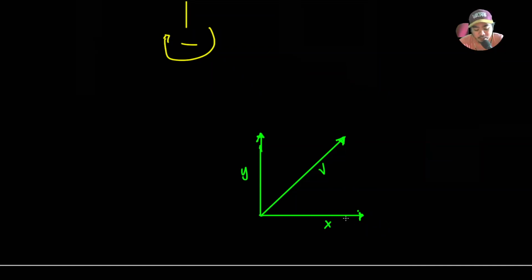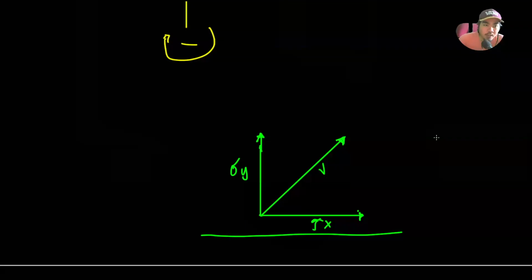So, for stresses, if this is your surface, no? Kunwari ito yung surface, and this is the stress that is acting on the surface. If it's acting perpendicular to the surface, then we call it as a normal stress. Tama? So, yun yung sigma na tinatawag natin, sigma. If it's acting parallel to the surface, then we call it as tau x. So, yun yung shear stress. So, a shear stress is a type of stress that acts parallel to a surface, while sigma y, or normal stresses, are stresses that act perpendicular to a surface.